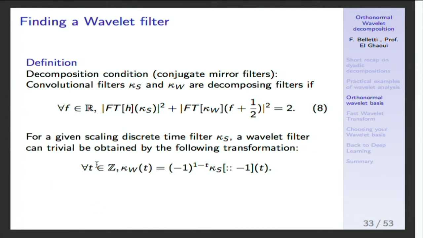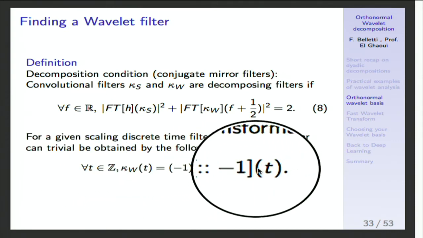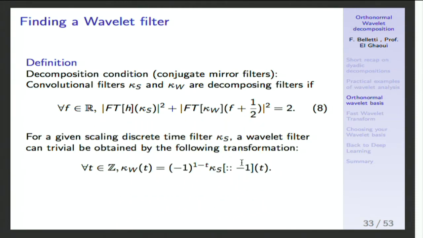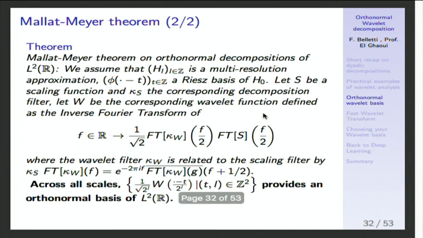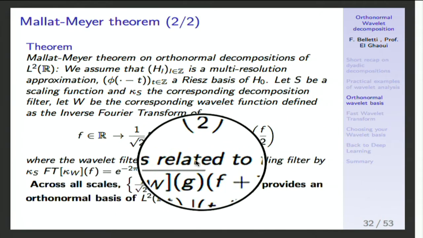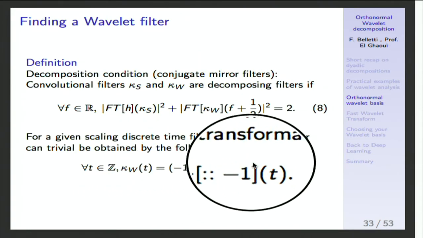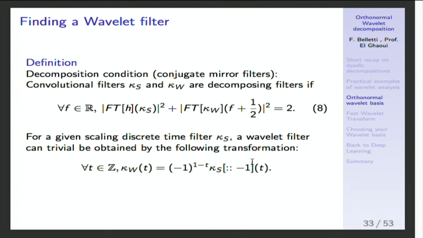What happens is that, in fact, if I have this relationship between my wavelet filter and my scaling filter, I get the mirroring condition. And I also get, sorry, this condition here, incidentally. So as soon as I have a wavelet filter that is expressed as follows, where kappa of S is a valid scaling filter, I have found a way to decompose my space of interest into orthonormal components, which means that the orthonormal basis comes as a cheap byproduct of the hard part, which was really finding a set of orthonormal bases for each scale of the dyadic decomposition.